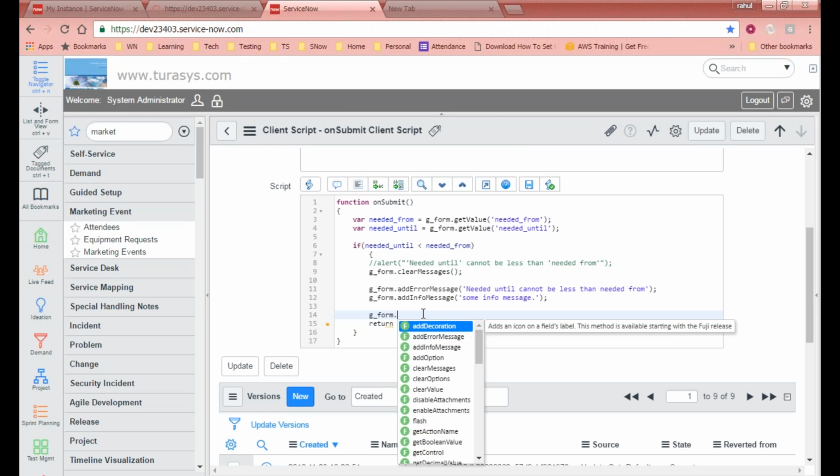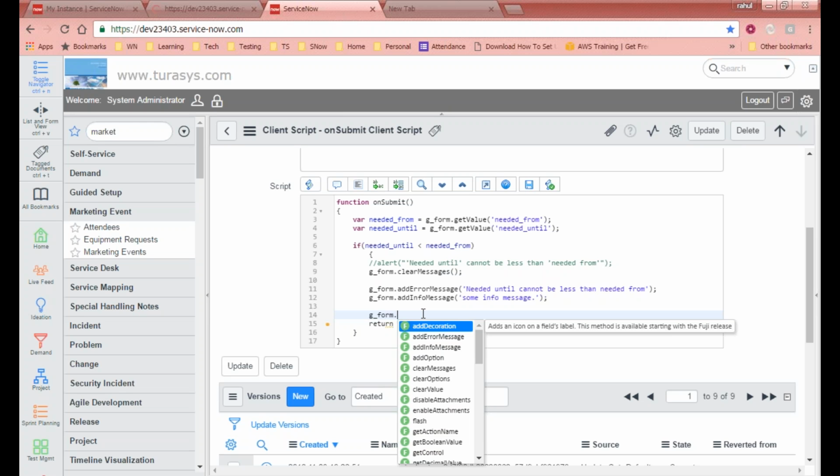No, no, no. See, what I'm saying is, whatever you are bringing, if you are putting a macro, there is one thing known as ServiceNow macros that you can use. The macros are like reusable components. For example, this client script that we have written, we are applying onto the marketing event application table, right? Marketing event table, equipment request table.